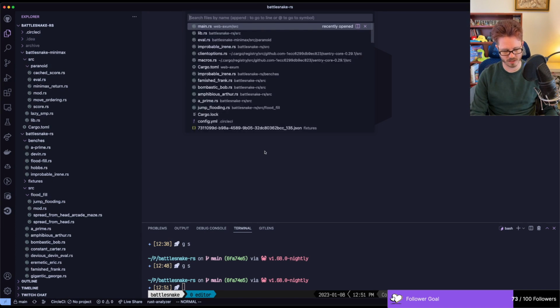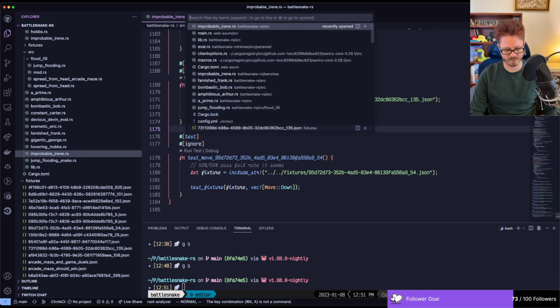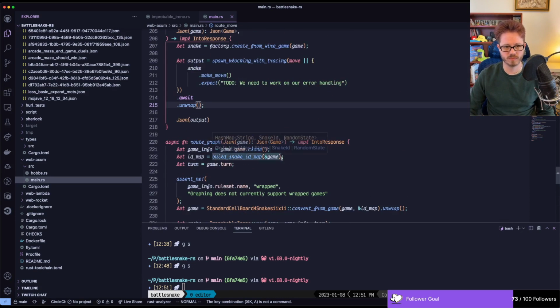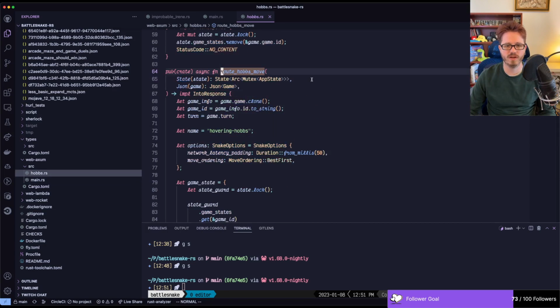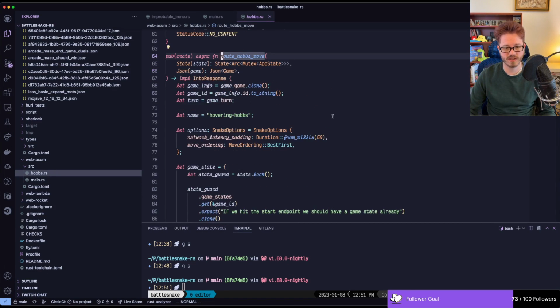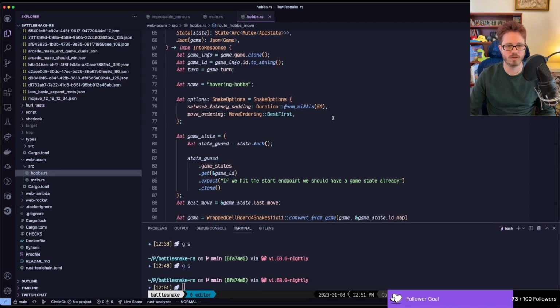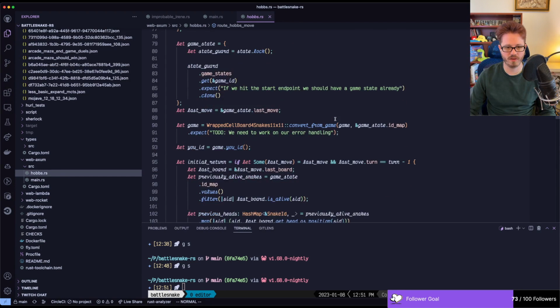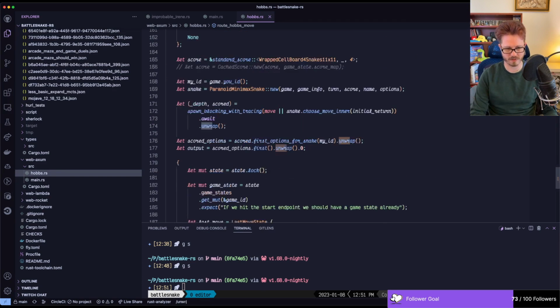So let's go with Irene. Actually, no, let's go back to Axum. Where's our routing? Actually, I forgot, Hobbs has a special move function. It's here. It's not the same move function we were doing before. So this is probably where the thing was happening. This is where we definitely could have had an unwrap that we didn't want. Yeah, lots of unwraps here.